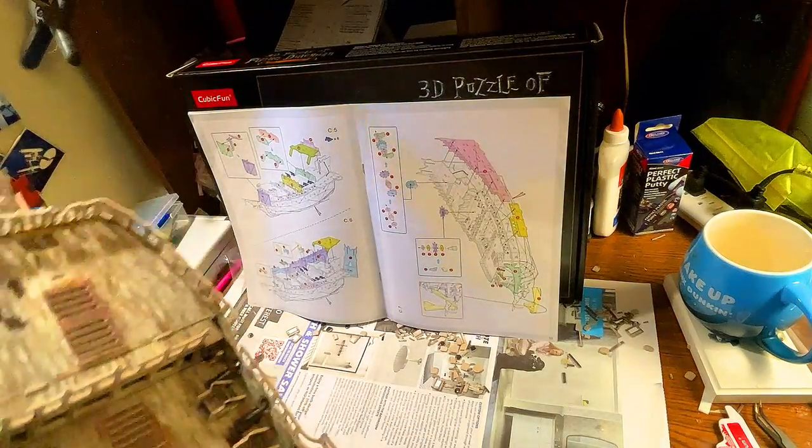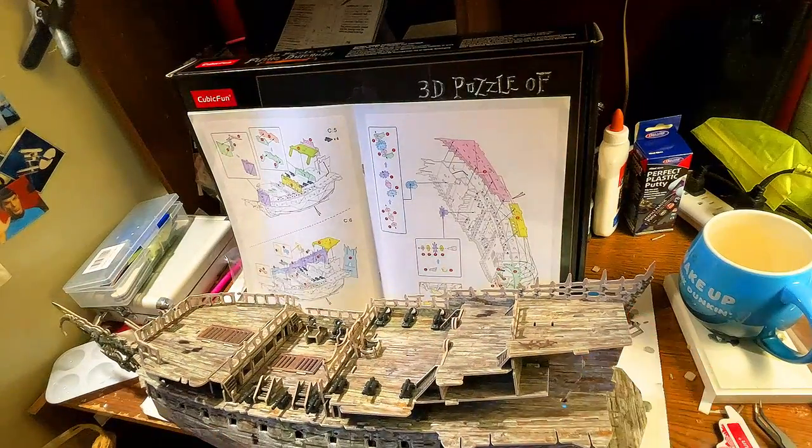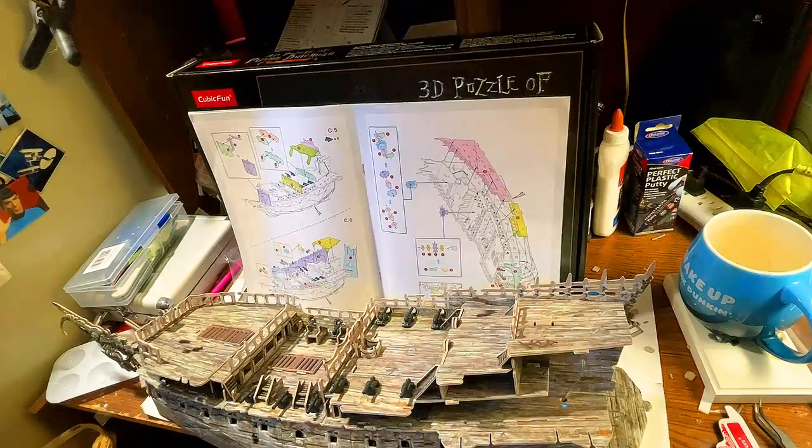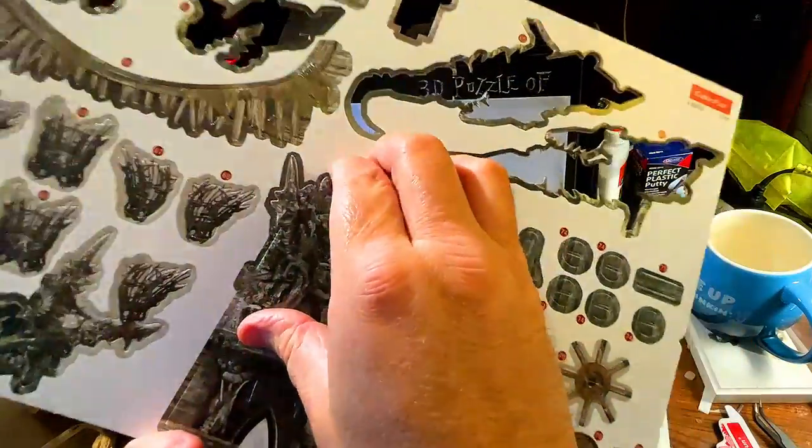Okay, what's next? It looks like there's a piece that goes on the back of the ship on the aft end. And that looks like it's piece 71. We start to get that detail on what makes the ship so beautiful.